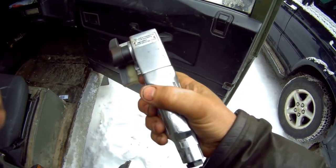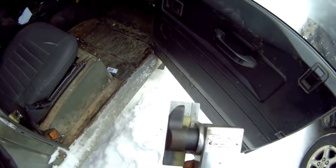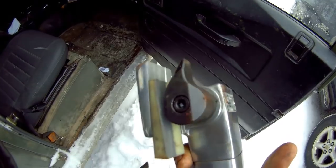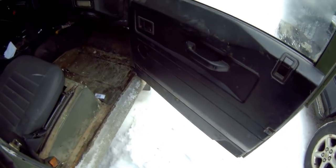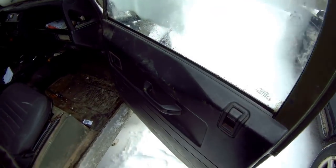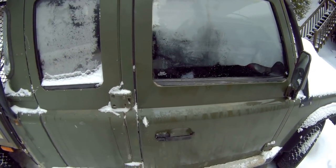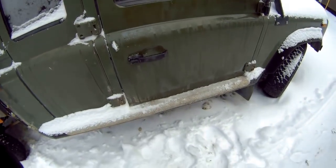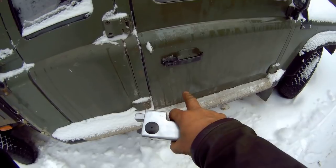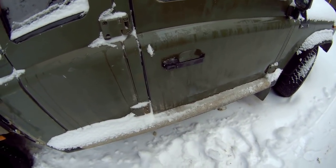But again, you know, there's the Astro Pneumatic Tool Company. Do you really want to spend $150 on something that you're never going to use much? Again, that's the problem of being a mechanic. So, there we go. That's a little bit about doors. I might just go back inside a bit and do a little chalkboard about why the door bottoms rust out. In fact, let's do it.